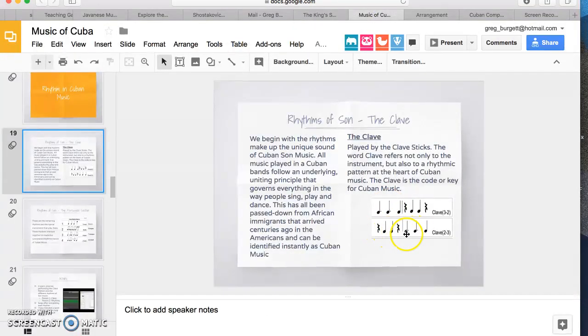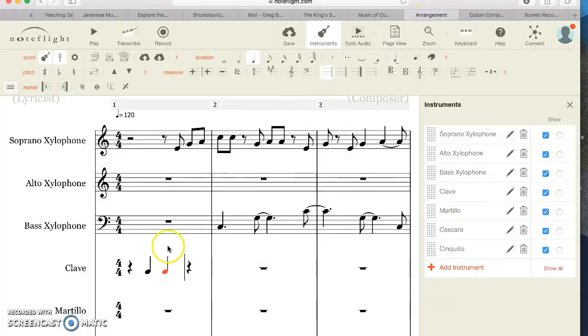I've notated that rhythm. Now I need to notate the remaining bar, the 3 side of the clave. So again, I'll click on that bar there. I need a dotted crotchet, so I need to go and find that. If I click that, I might go back and highlight that note and add a dot next to it. Then I'm going to click here. I think I need another dotted crotchet, so I'll add a dotted crotchet.